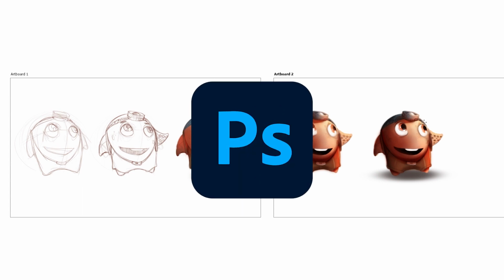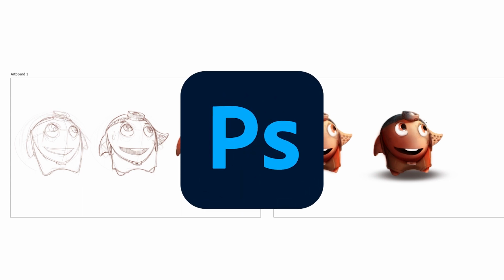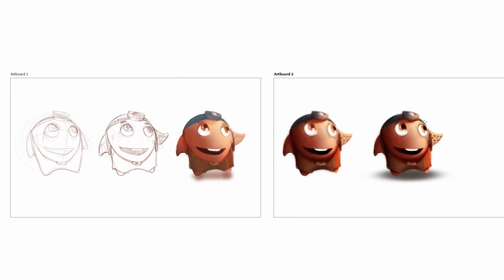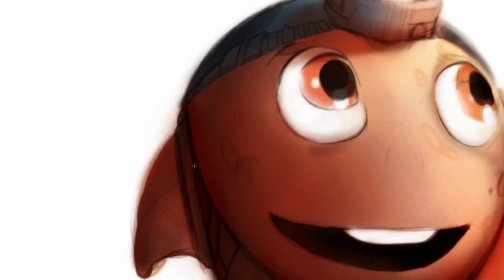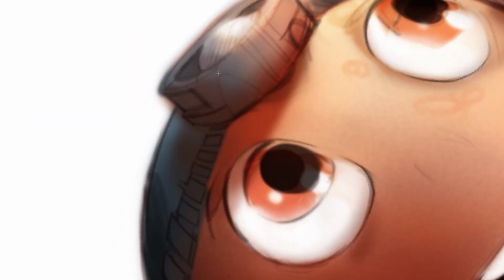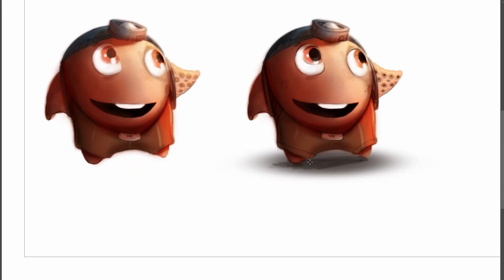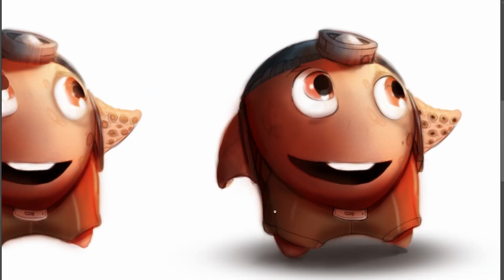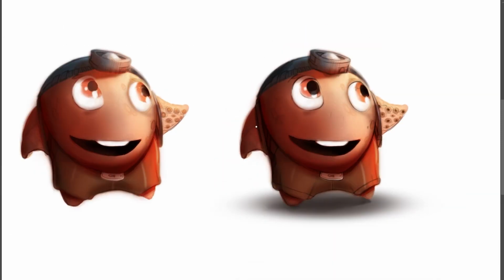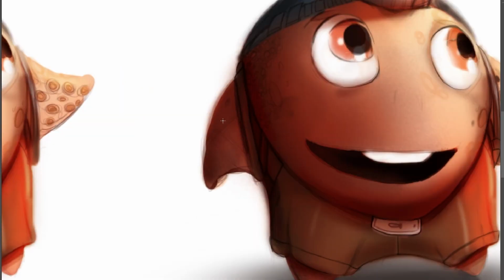Photoshop. Photoshop is an extremely powerful digital tool that creatives use for a variety of reasons. When using it to do 2D sketches, concepts, or illustrations, try to use its layer system to your advantage. Attempting all of your steps on just 1 or 2 layers can lead to a lot of stumbling, especially when you're new to it. Take your time and let your base shapes guide you accordingly.